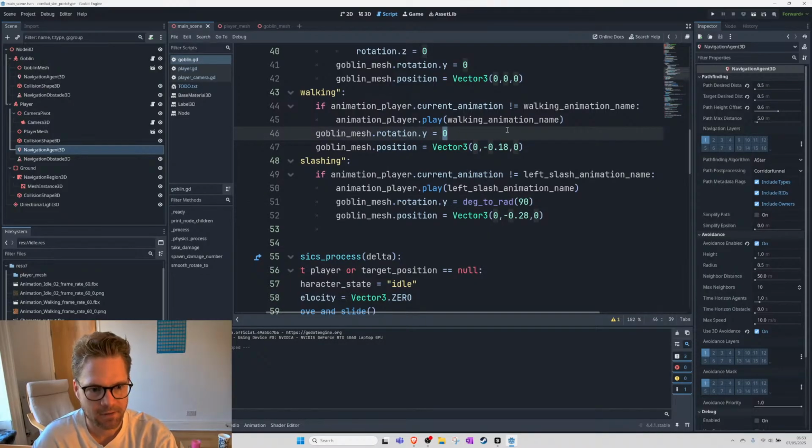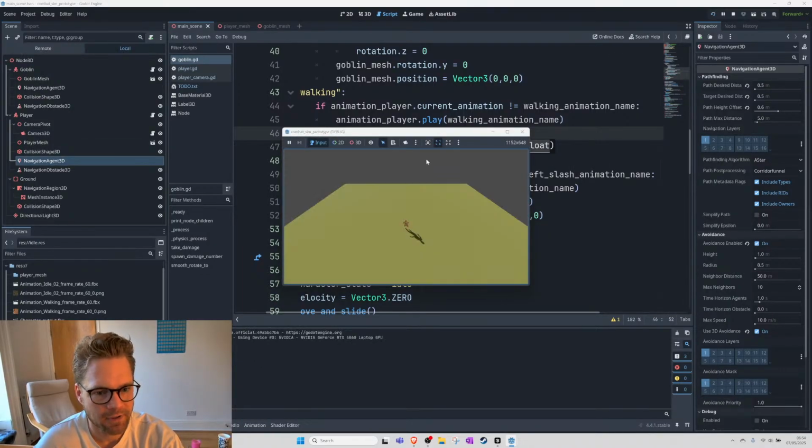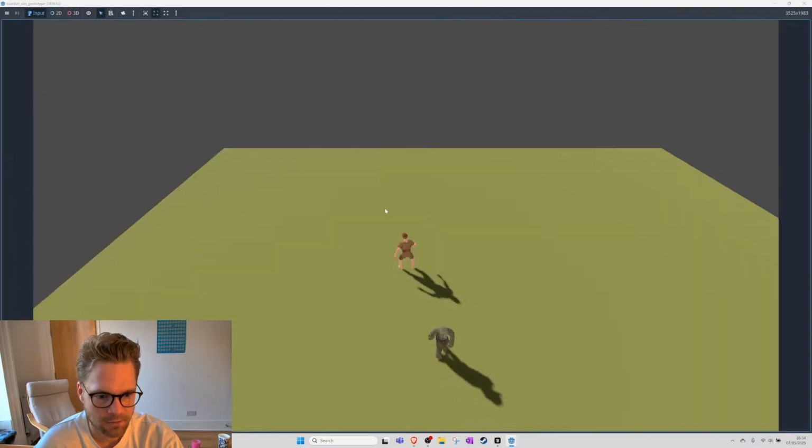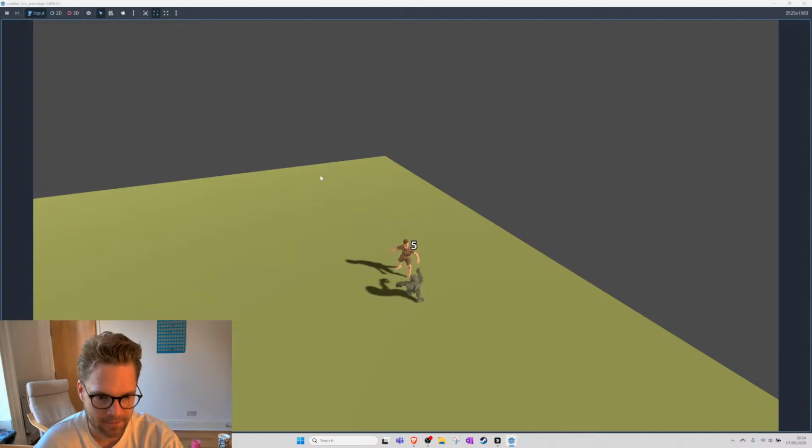Oh, wait. Deg to rad 180. Or maybe 90. No, this is 180. He's just walking backwards now.